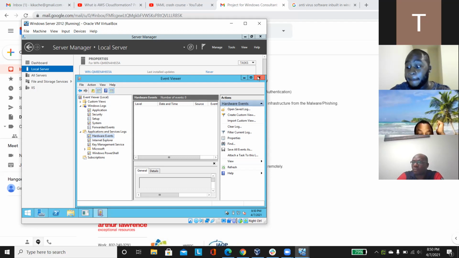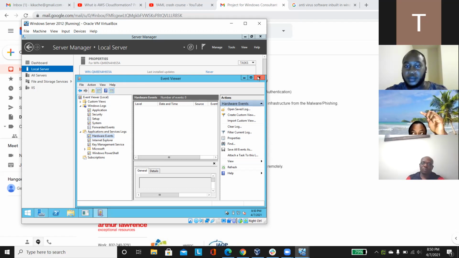In the last class, Kingsley said we should enable firewall. But when I enable firewall, I discovered that firewall was clashing. When I put firewall on, it was clashing with a certain port that was open in another web server. So I had to come and close it. I don't know why firewall will clash it.